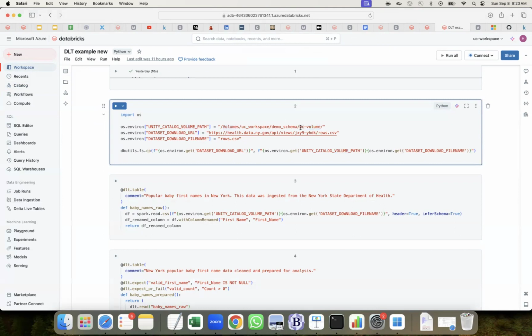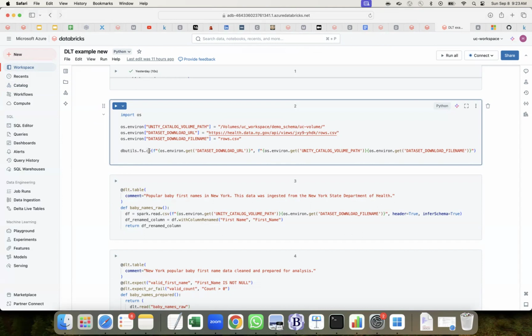Now, what is the file? The file is on the internet. I am pulling that file using the URL health data ny gov API views rows.csv. This is the URL and this is the file name. Now, dbutils.fs.cp, CP is copy.